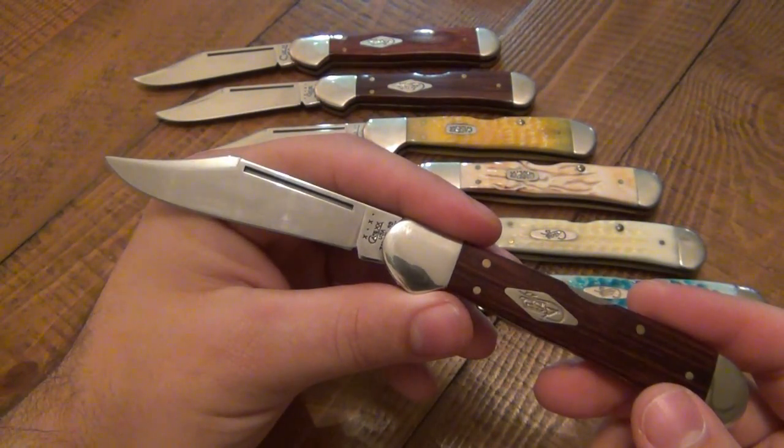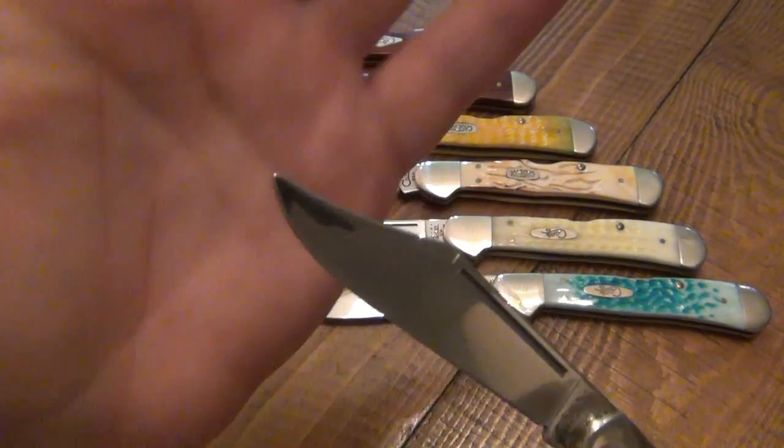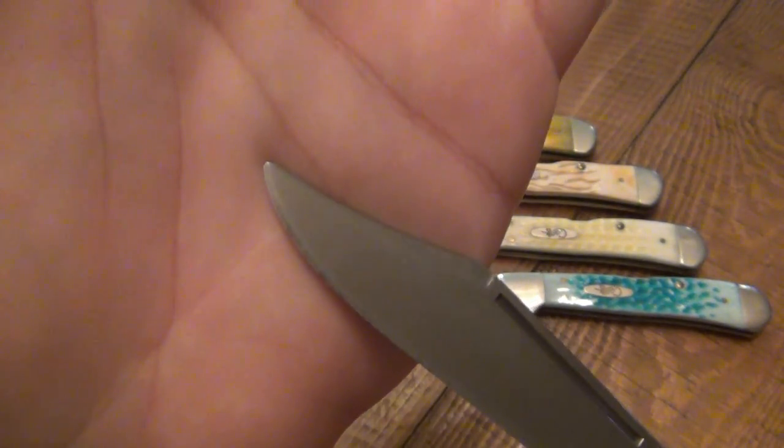These Copperlocks, the clip point comes to a point, but not a very fine point. And you'll find a lot of old patterns, they don't have a very fine point. This is brand new. It's not used, it's not rounded with use. It's just how they come from the factory. Okay? So you won't poke yourself very easily with that.